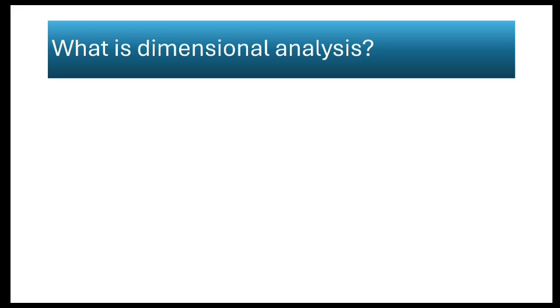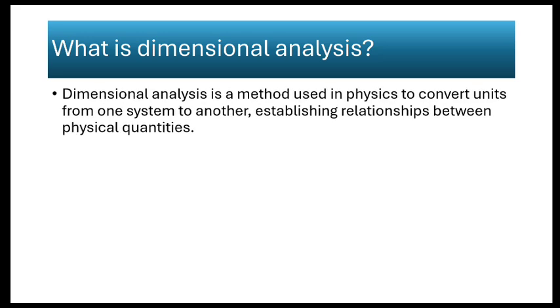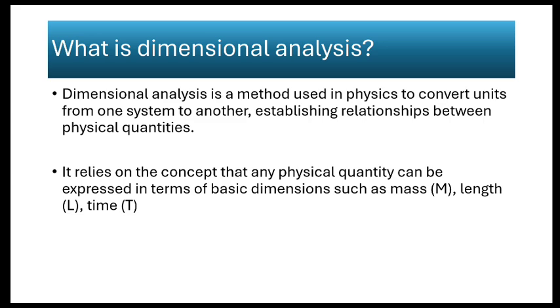So what is dimensional analysis? It is a method used in physics to convert units from one system to another or to establish relations between physical quantities. Dimensional analysis relies mainly on the fundamental quantities, mainly length, mass and time. Most physical quantities are formed by length, mass and time.